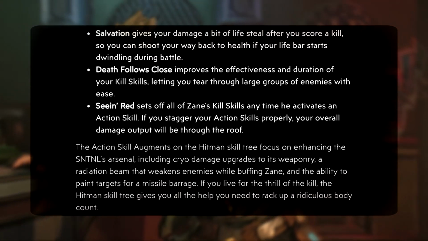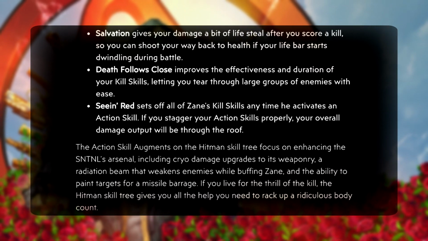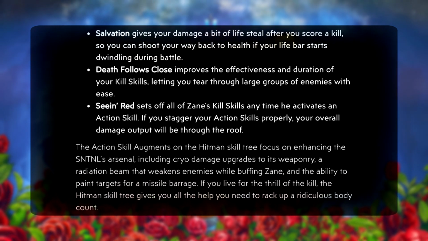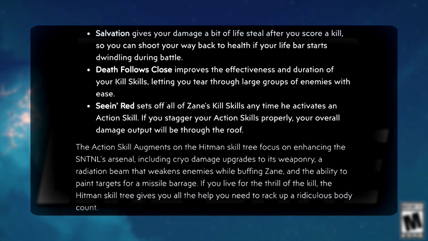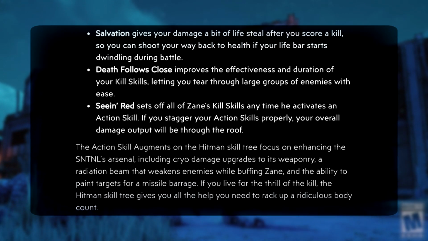The action skill augments on Zane's Hitman skill tree focus on enhancing Sentinel's arsenal, including cryo damage upgrades to his weaponry, a radiation beam that weakens enemies while buffing Zane, and the ability to paint targets for a missile barrage. If you live for the thrill of the kill, the Hitman skill trees give you all the help you need to rack up a ridiculous body count.